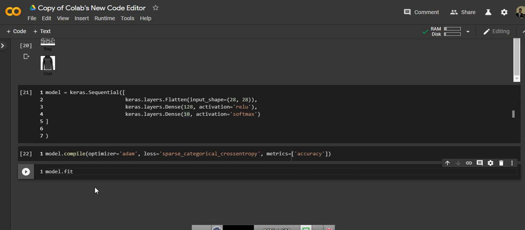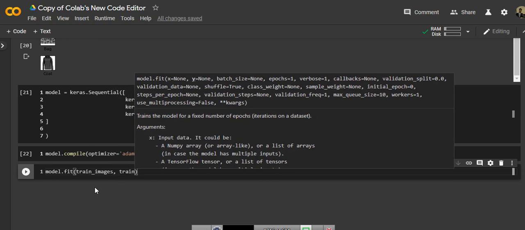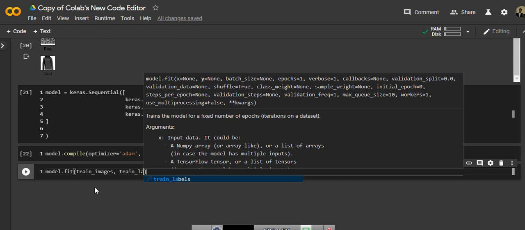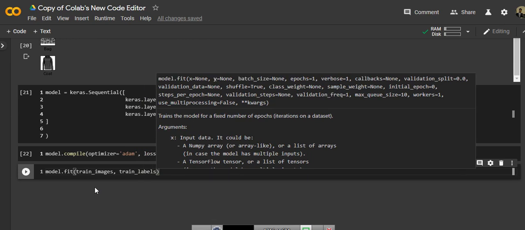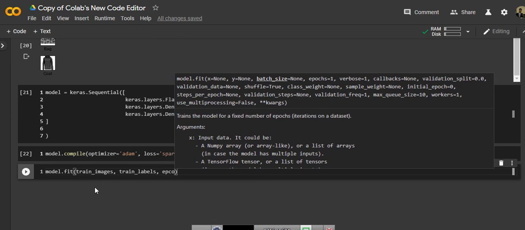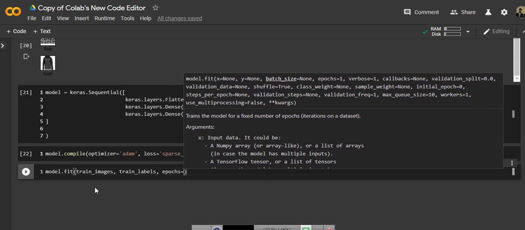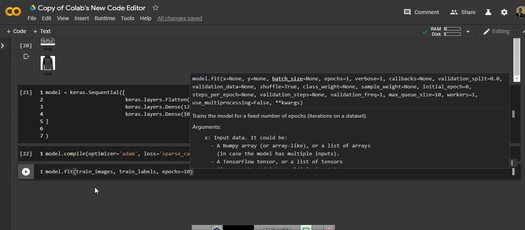We're going to fit our train_images and then train_labels, and we are going to put epochs, which is how many rounds of training you want. We are going to put epochs equal to 10. That means our 60,000 training images will be trained for 10 times, so it comes out to some 6 lakhs, I think.